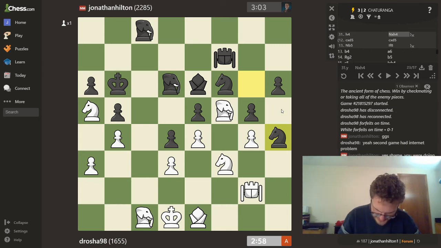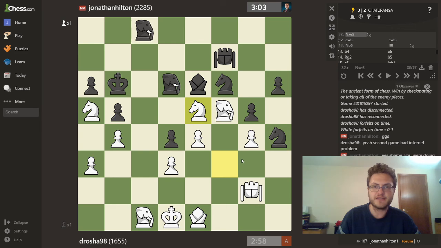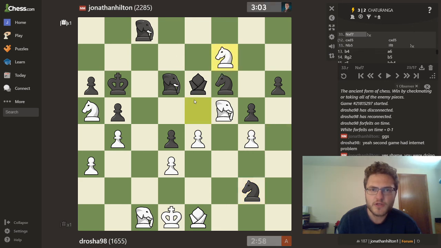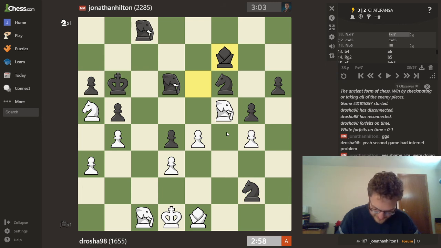what the comment actually says, let me just make sure we're on the correct move. Yeah. So the comment that's actually in Murray is that after knight takes h4, white would play knight takes e5 here. And okay, I'm just looking at this, and that doesn't strike me as right, because after knight takes g2, knight takes f7, then we just have firzan taking on f7.